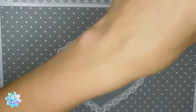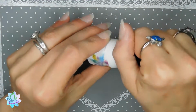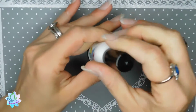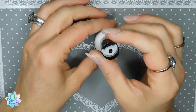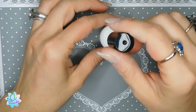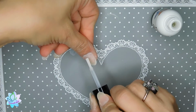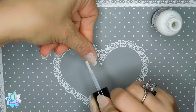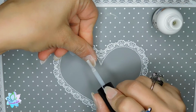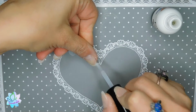And now we're gonna be doing the activator. Let's put on some activator. Now granted, I think they probably sent me directions, but guess what? I have lost them somewhere. So, I'm going to apply this all over the nail, like so. Just gonna drench that whole nail in it.